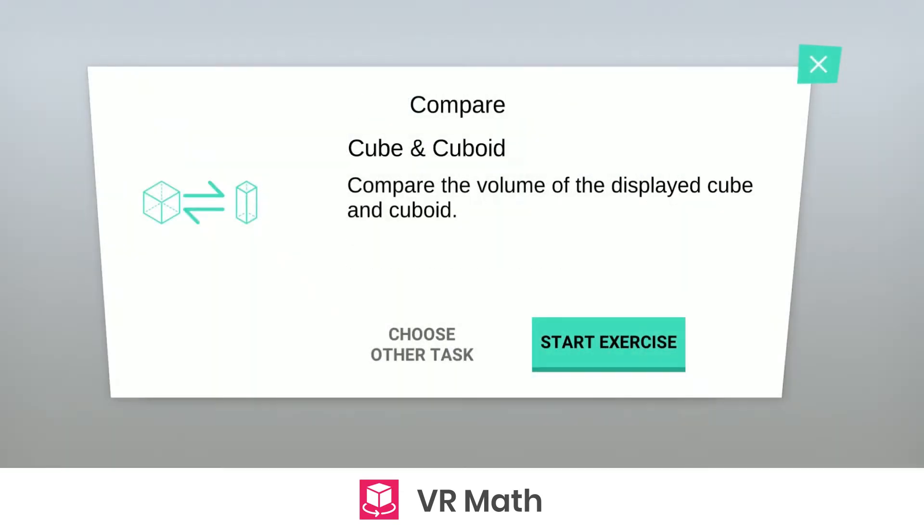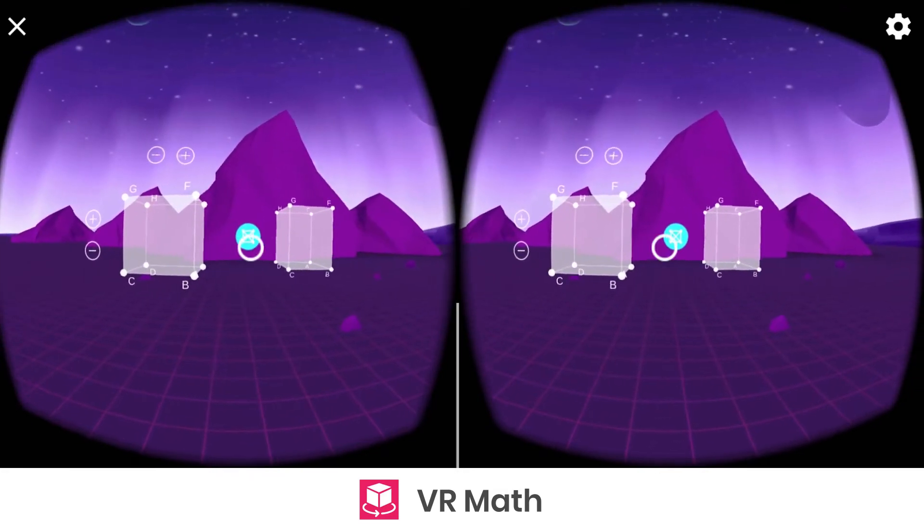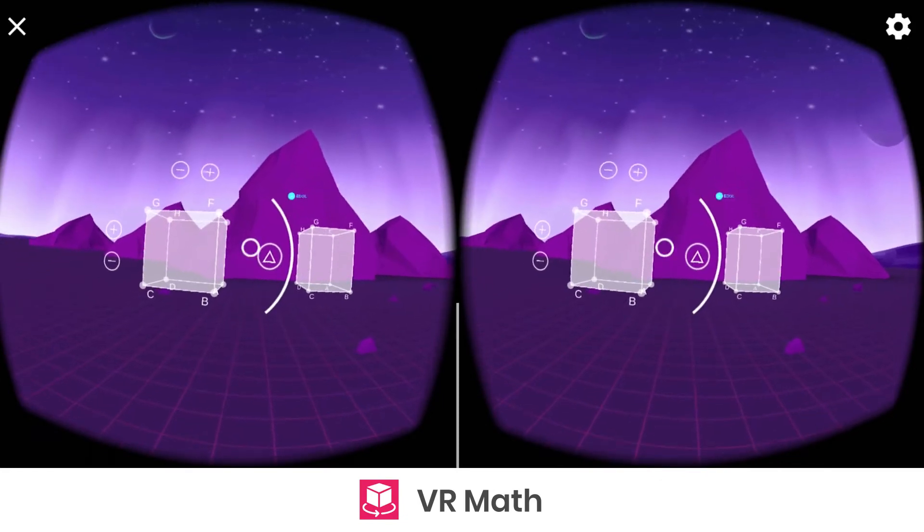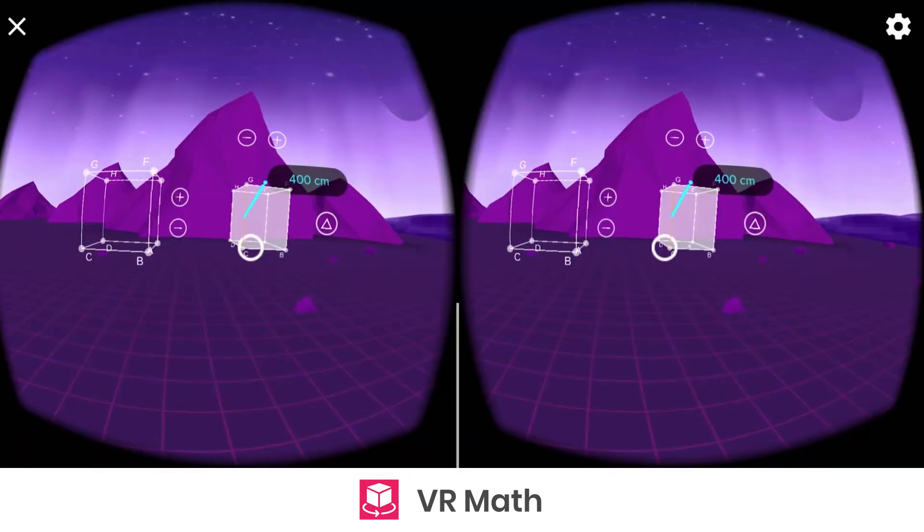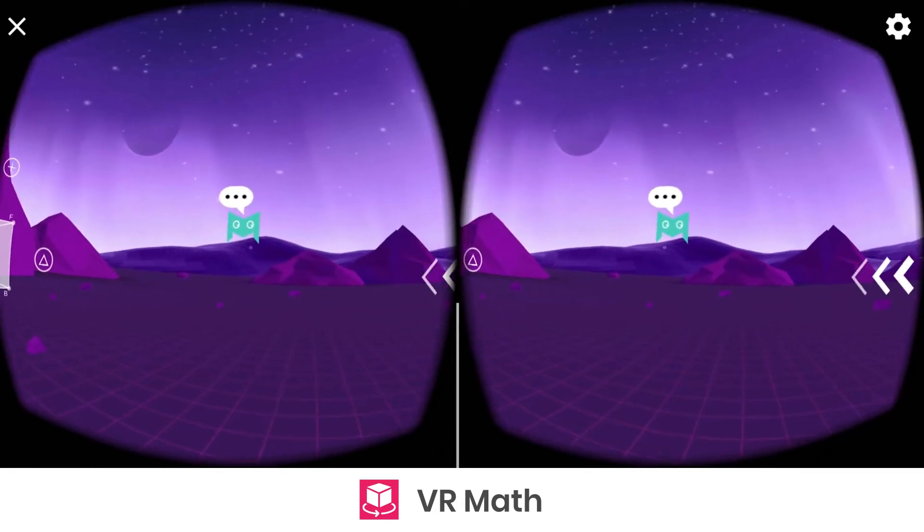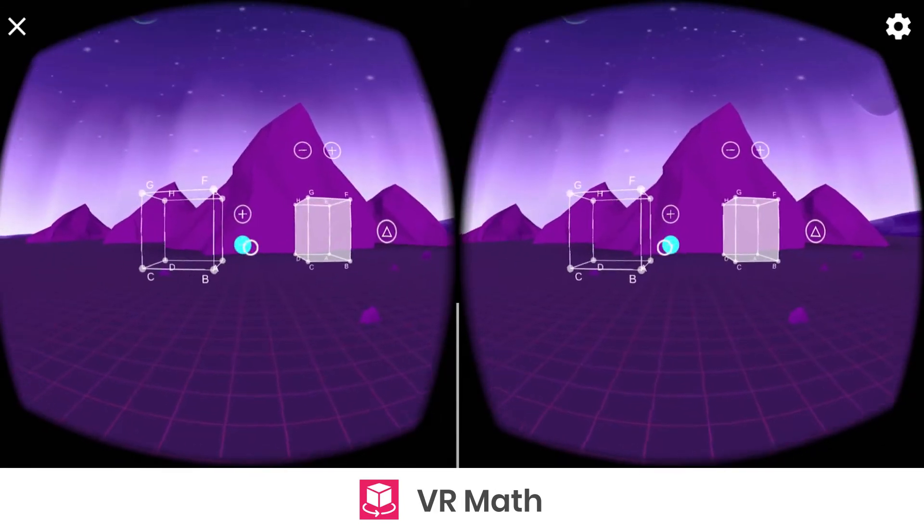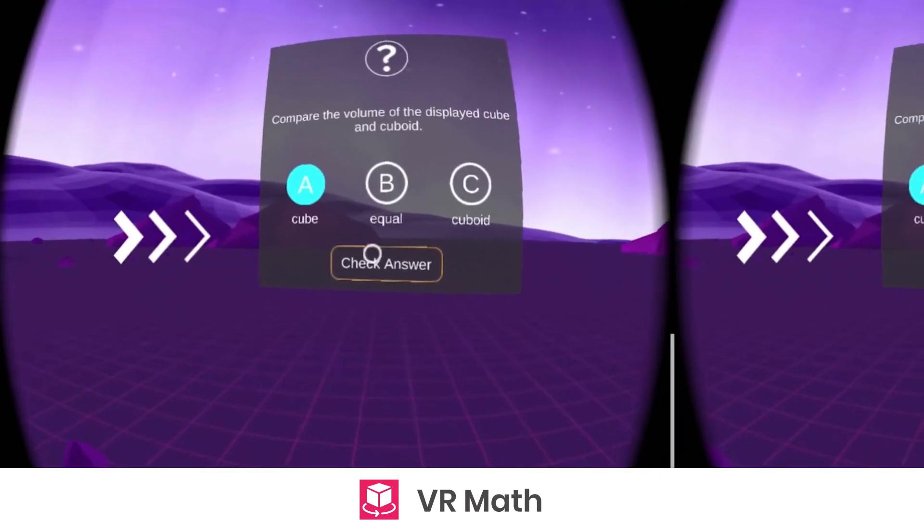Same deal as before, load it up, put it into VR mode and back into the headset. This time we've got two shapes and you can investigate using the tools the sizes of the edges of both shapes. You can see this one's got some smaller edges. Again over the side is the reminder of the formula that they need to use to work that out, or they can come over here and test their knowledge so they can work out which one they think is larger and test that out.